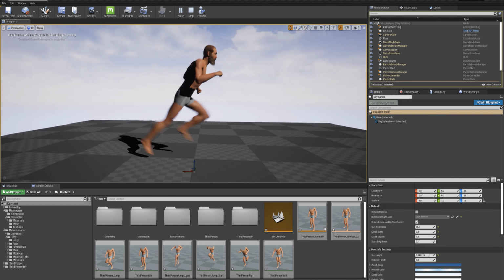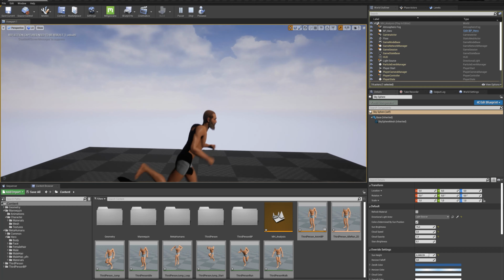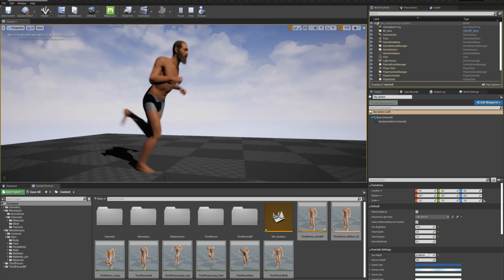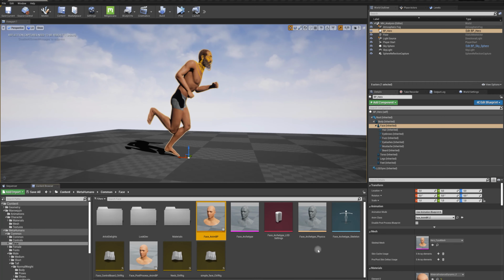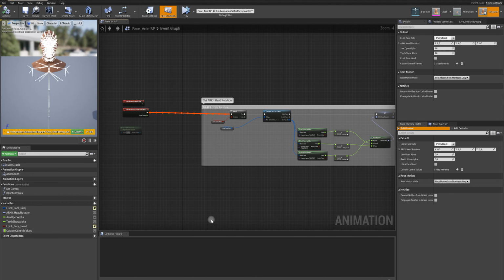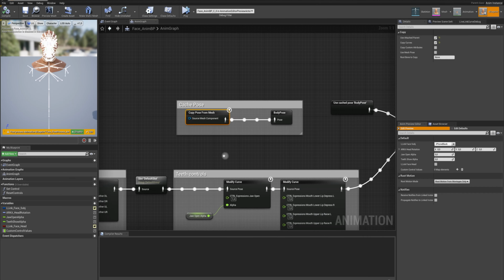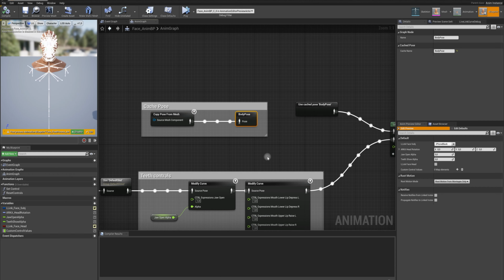Cool, interesting. But how does it work that the head actually follows the body movements, although it runs on a different rig? If you open the Face Anim BP, which is the blueprint for the head and face animation, and then open up the Anim graph, you will find a small node connection called Copy Pose from Mesh, assigned to the body pose.